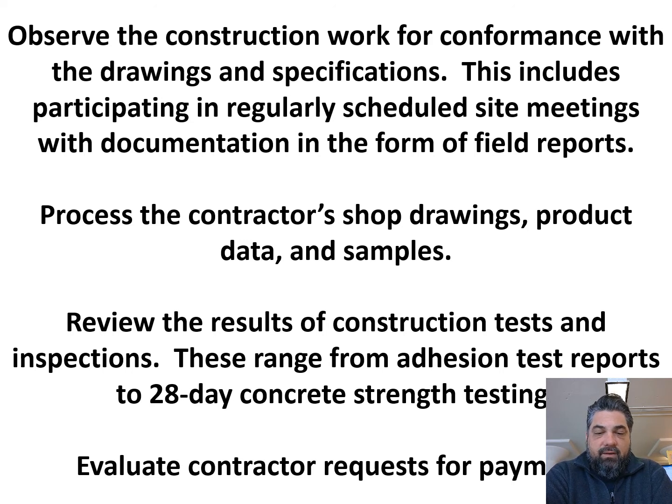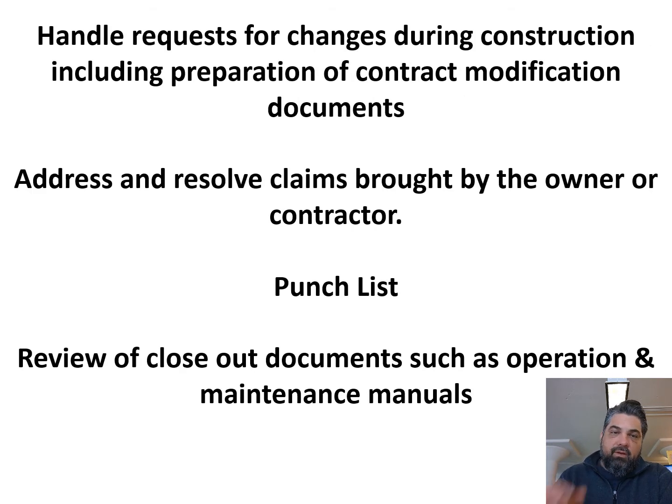You will be evaluating the contractor's request for payment, also known as an application for payment, which is a fancy word for a bill. You will be handling the requests for changes during construction, which includes preparation of contract modification documents. You will be responsible for addressing and resolving claims brought by the owner or the contractor. Remember, we talked about the architect being the initial decision maker. So anytime somebody has a claim, whether any of those three parties, the owner, the architect, or the contractor, it's your responsibility to make an initial decision on that.